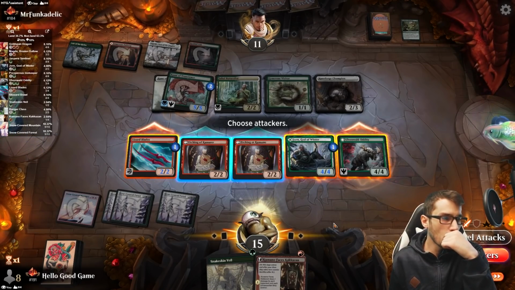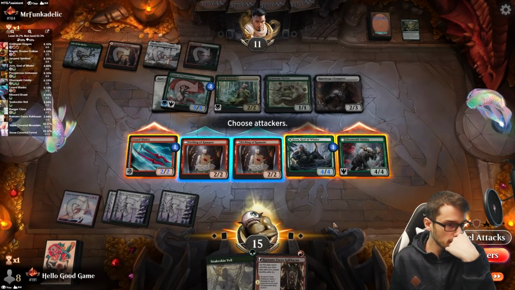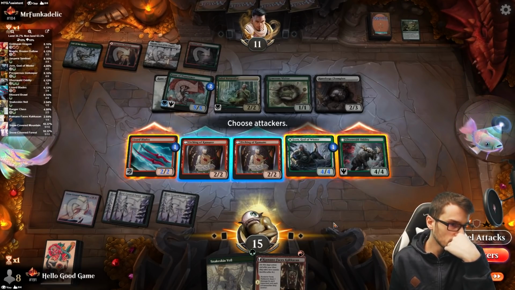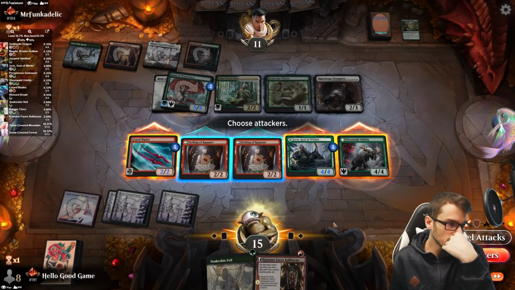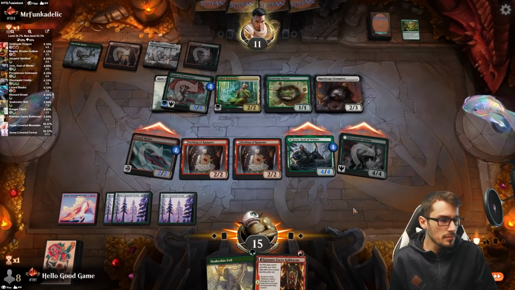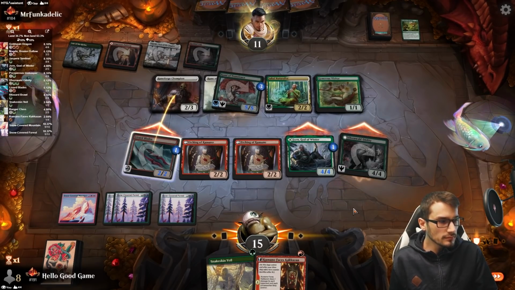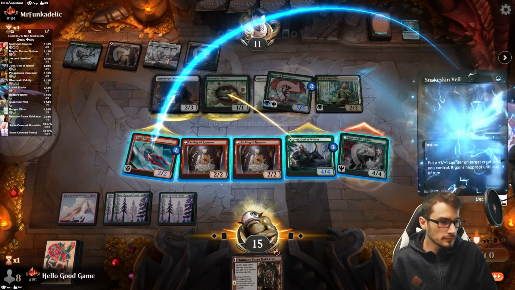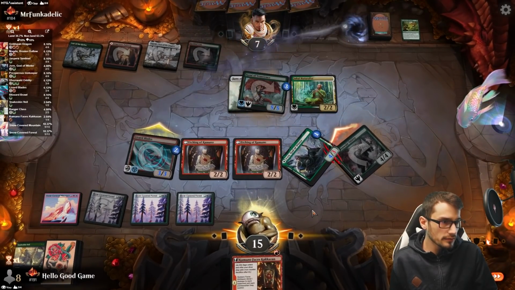Hitting for 4, 8, 10, 12. They can block 8 of it. Well, actually, they can block 11 of it. Snakeskin is up. Maybe we should have gone all in. I think we would have fallen a little shy, though, still. Let's keep Blizzard Blades alive.